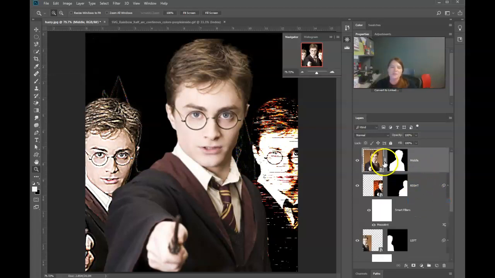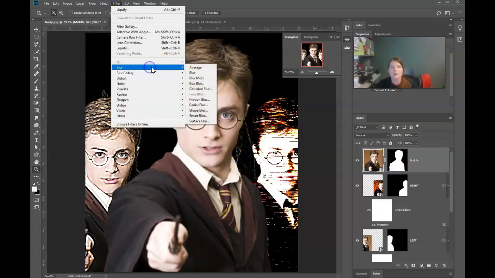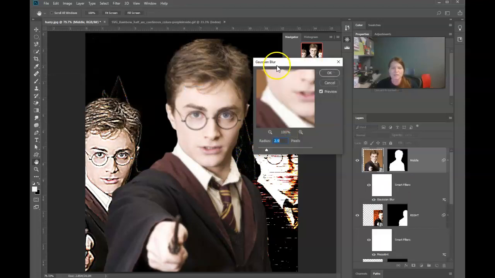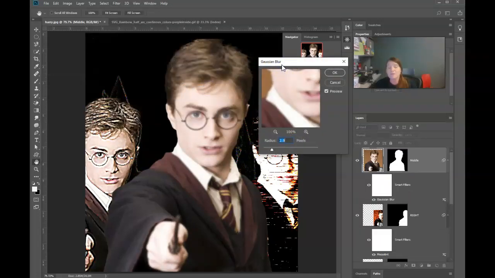The last one I want to show you here, and then we're going to stop this and come back in to finish this project, is going to be the blur filter. So if you go to filter, the blur I like to use is the Gaussian blur. It's kind of the most natural blur if you're just going to blur things out. However, the motion blur is cool if you want more of a look like something's moving. So a Gaussian blur would be like if you're blurring the background on something. You know, like I have a picture of an animal or a person and I want the background to be blurred more, then you can paint that out using the blur filter.